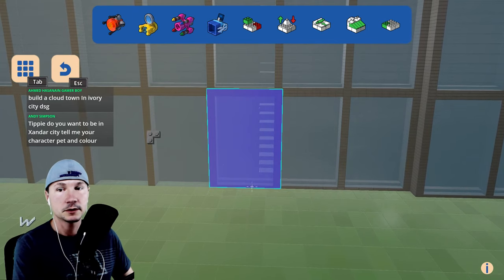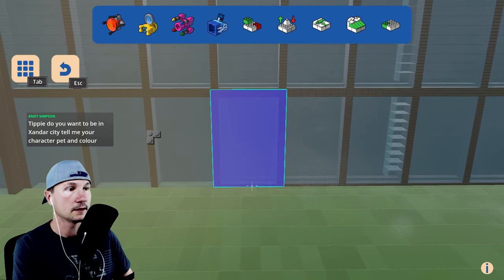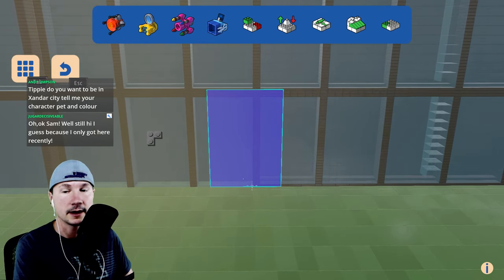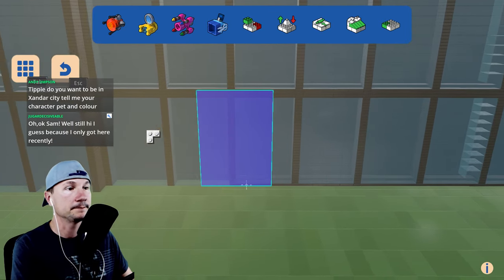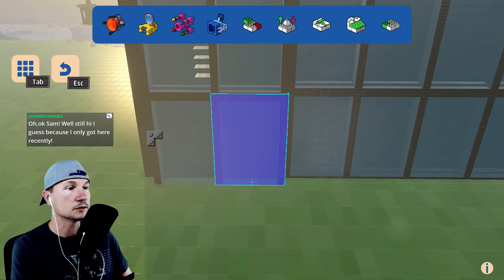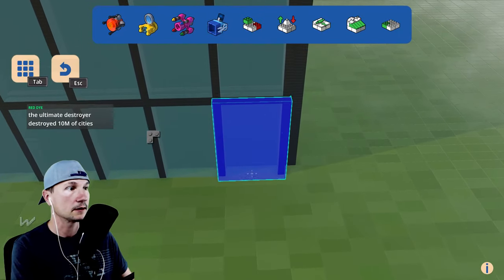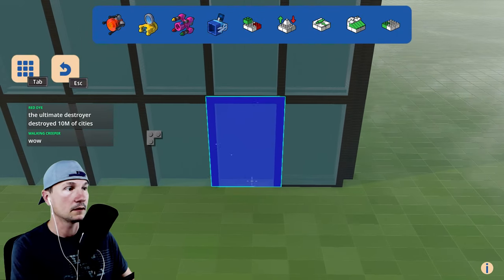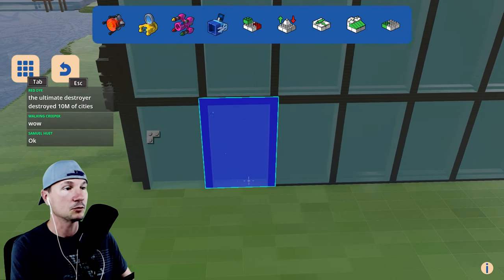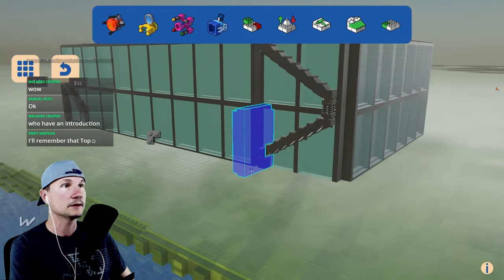Panda, you're doing good. I'm doing good too. Thanks for asking. Did I miss any of the questions, you guys? Build a cloud town in Ivory City. Well, we have El's house up there in the clouds. So I think that would be cool to add more buildings. So that is a good idea. We should build a cloud cuckoo land here in Bricksburg, up in the sky. Wouldn't that be fun? That looks really nice.